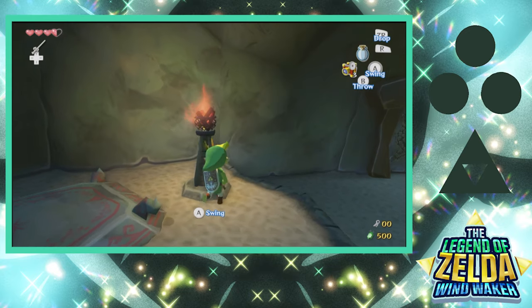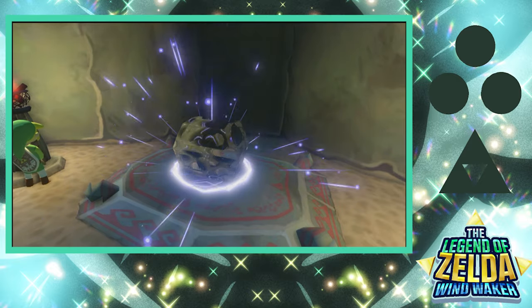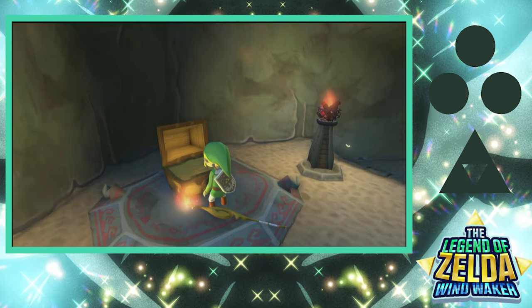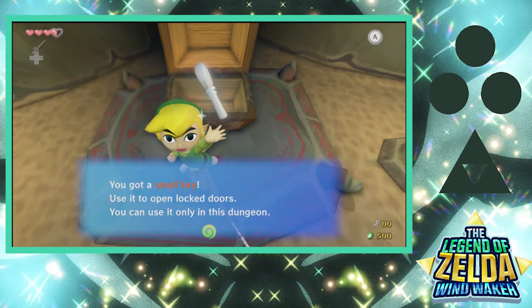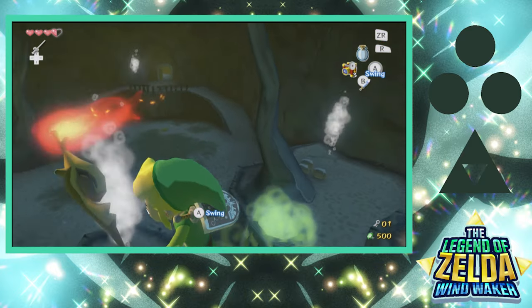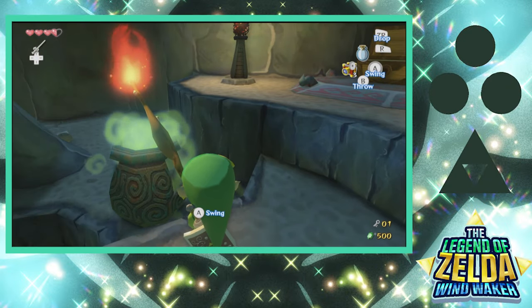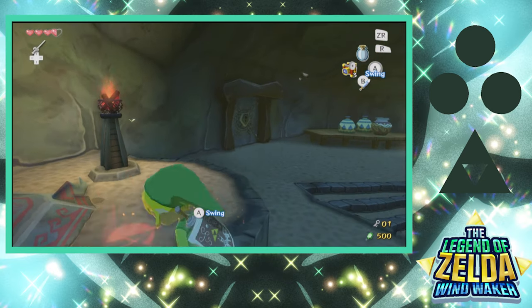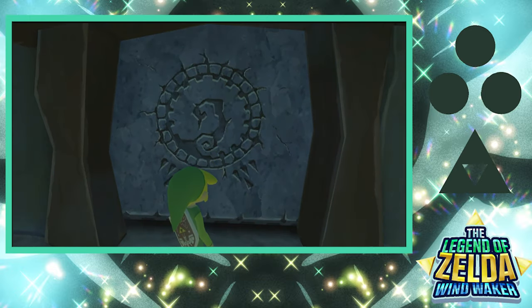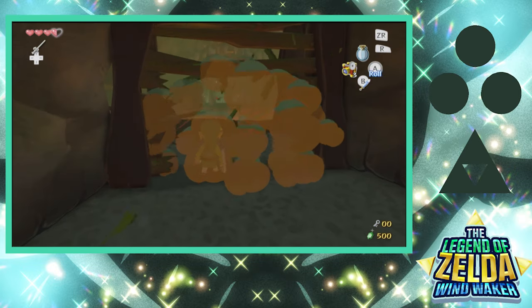Oh, okay. Or you could run out. That's always nice. Thank you. Do that. And a lovely treasure chest will appear. Grab the chest, and you got yourself a small key. Now, usually, in later parts of the dungeon, there will be these little pot things, and what you have to do is burn the wood. I don't usually do that, but if you have to go back and forth between Dragon Roost and there for whatever reason, you can definitely burn those pots and stuff like that.